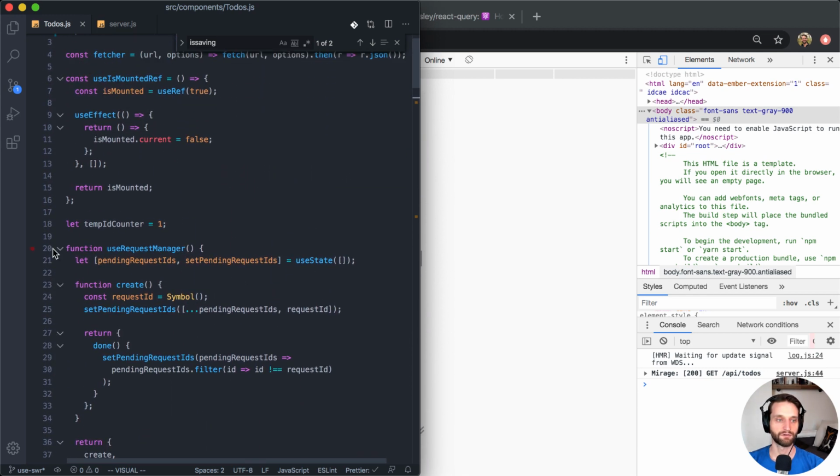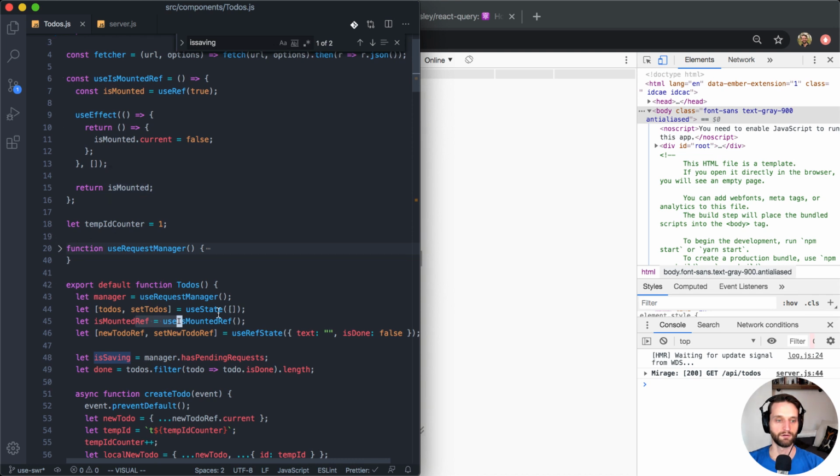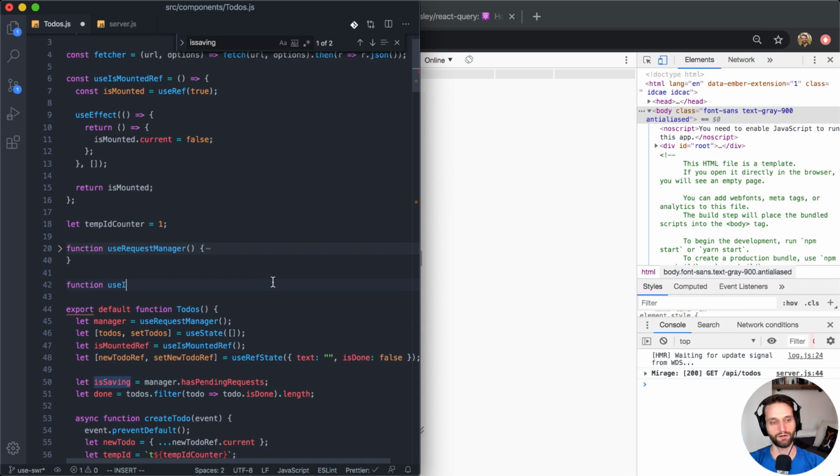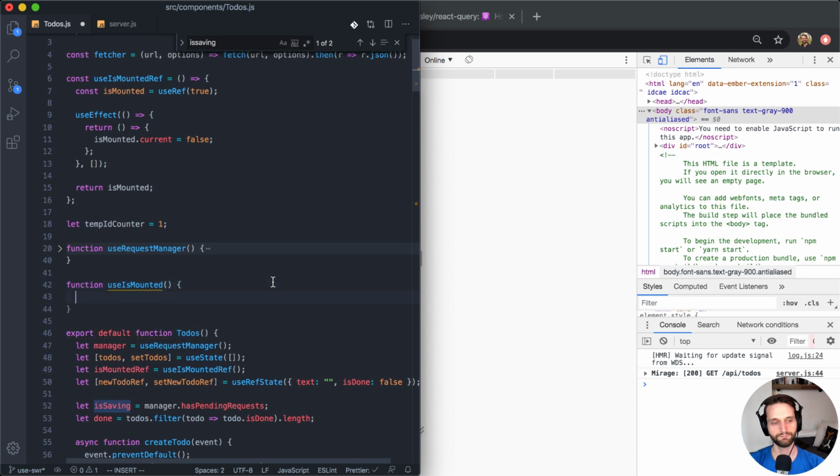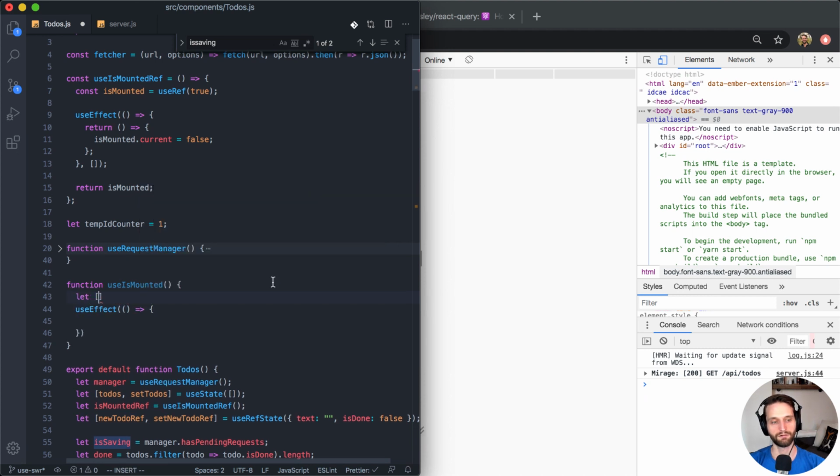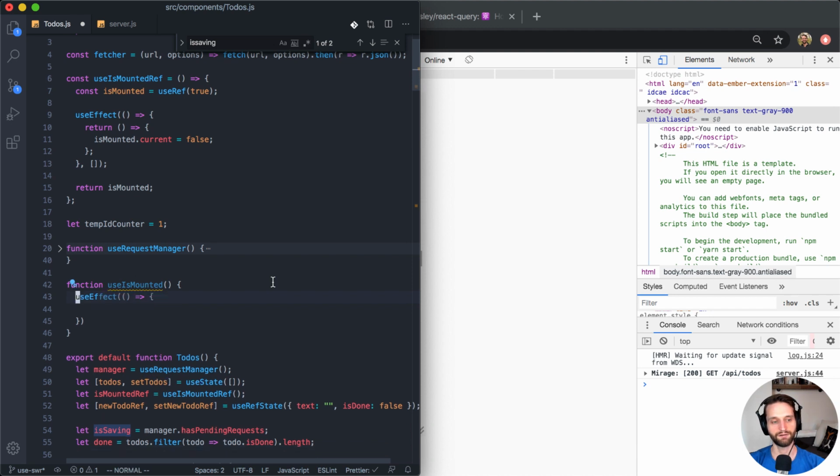I hate refs. Function useIsMounted. I don't know why we used refs here. useEffect. Let isMounted, set. I don't even think I need this.